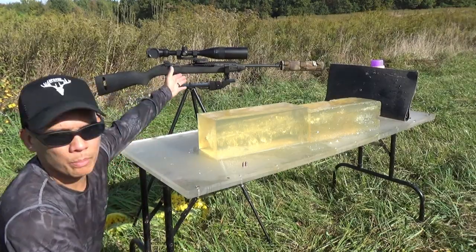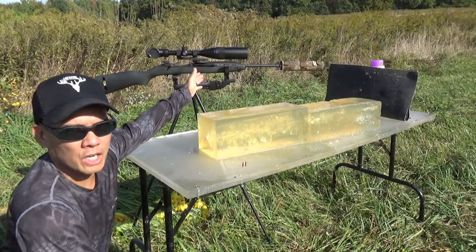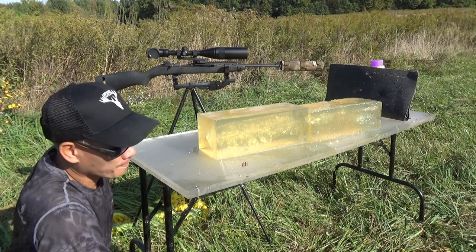Once again, the Inland Manufacturing M1 Scout came through. Got the Omega mounts, upper Picatinny rail. I put the big scope on there because I'm going to do some more accuracy tests. I've got my Coltec suppressor cover.